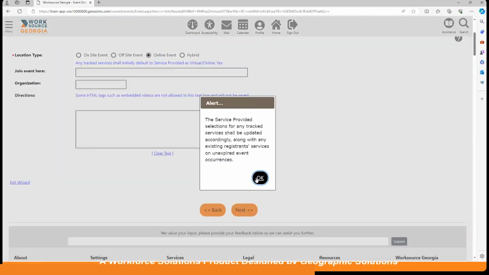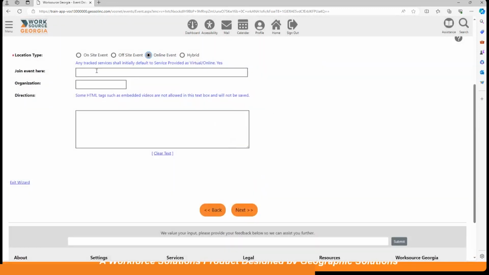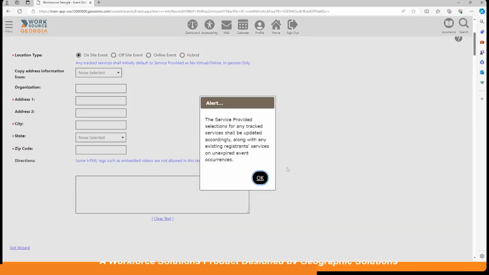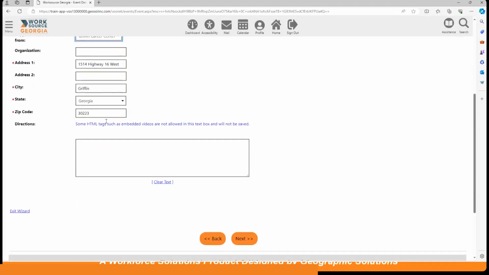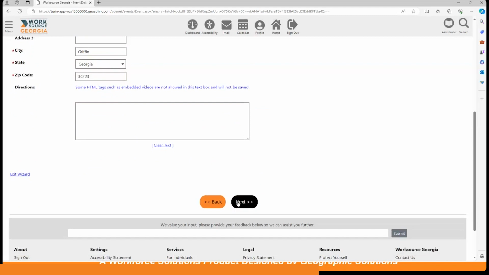Maybe it's an online event. Then it gives me the opportunity to enter the WebEx link or whatever software I'm using for them to join. In this instance, I'm just going to say on site. It's at the Career Center, so it automatically pulled all my information in. I can select my directions here if I want to add directions, and then I'm going to select next.